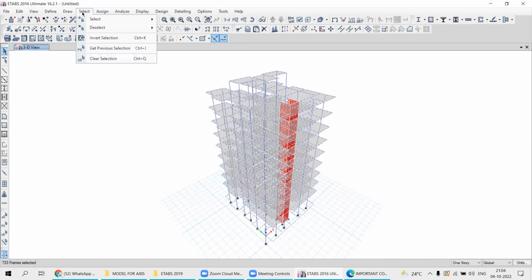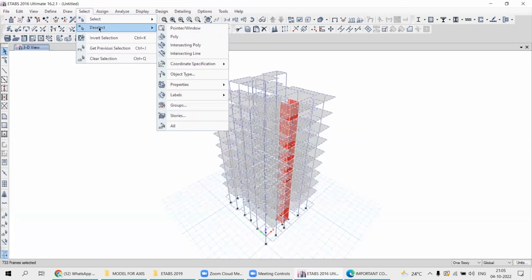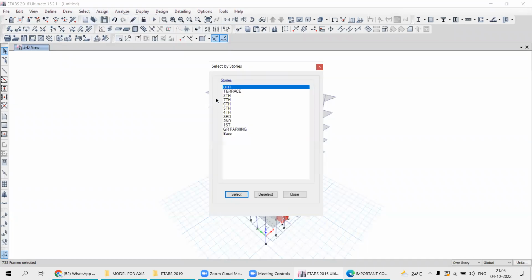Then go to select, go to deselect. In deselect option, the option is what? Stories. Go to stories. Now all the stories except the third floor, ये सारा मैंने select किया.